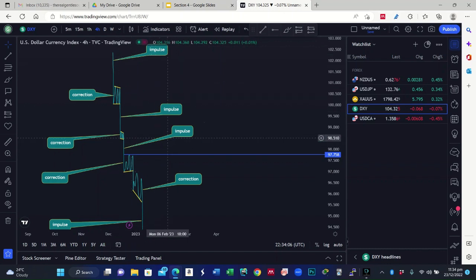You can see them now, as I've labeled them. What I also wanted you to know is that the correction might not be as neat as I've drawn them here. The markets can be ugly at times, and I've said that before. It is not always rosy. But I'm going to be showing you the different types of corrections that we have and how you can spot them and time your entries. I'm just showing you this so you can have an idea of what I'm talking about. The market is always in a state of impulse or correction. If it is not impulsing, then it is correcting. So let me show you on a live chart.